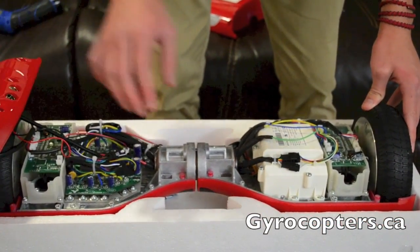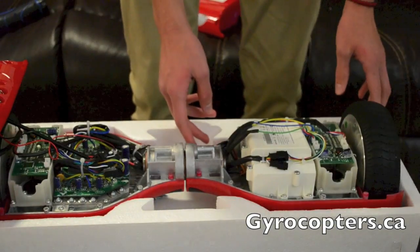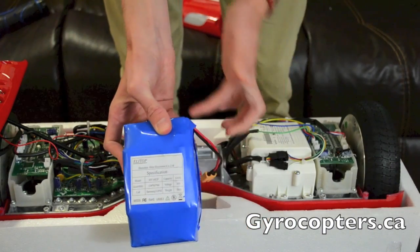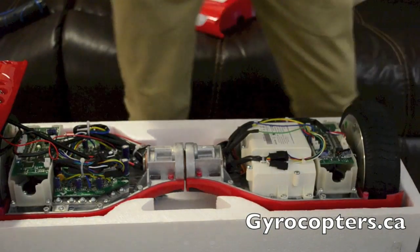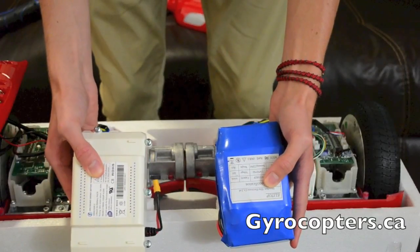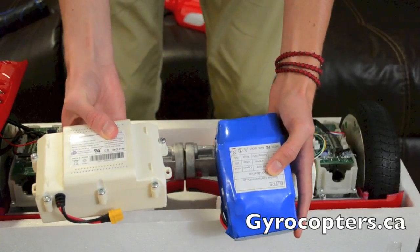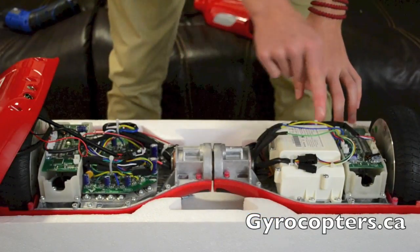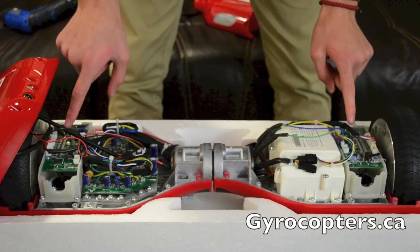Now let's take a look at the inner workings and all the circuitry. We'll start with the battery — the main white one you see here. This battery is the upgraded and safe version, in contrast to the old unsafe blue version. The blue one was made by Samsung and had problems with the temperature gauge. The updated white version is UL-certified and present in all of our boards. The white one is equipped with a temperature gauge that kills power instantly if it exceeds a certain temperature. All of these components are waterproof and the wiring is neat and organized to prevent any issues.